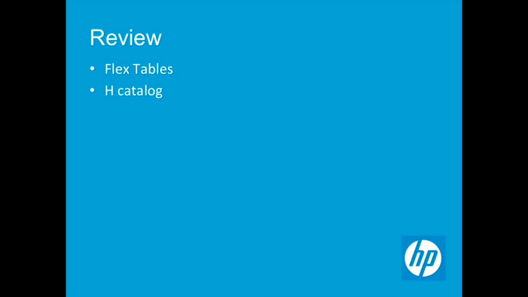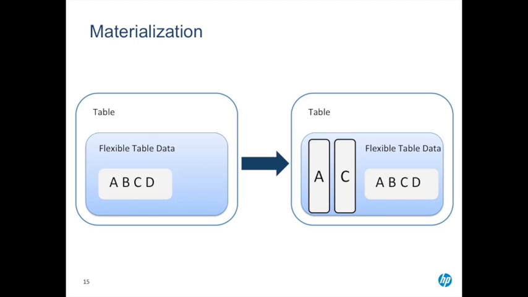Yeah, so I'm going to just bring us back to that materialization slide where the idea is that you end up with your raw column, and then if you define the columns that you really are going to be using, that's going to give you that Vertica performance that you're looking for. So once you've figured out what makes sense to define as columns, once you get the data in, then you can define those. And I think that's really the benefit, is that it gives you that opportunity to explore without having to define ahead of time.